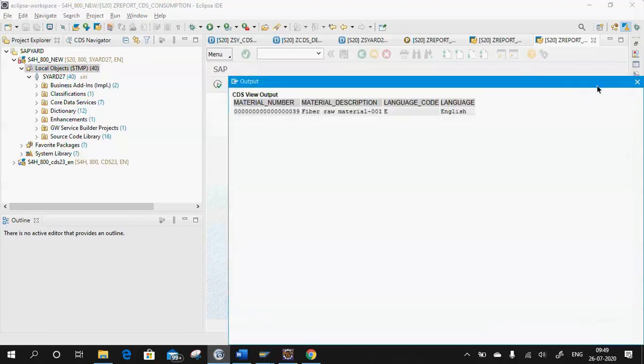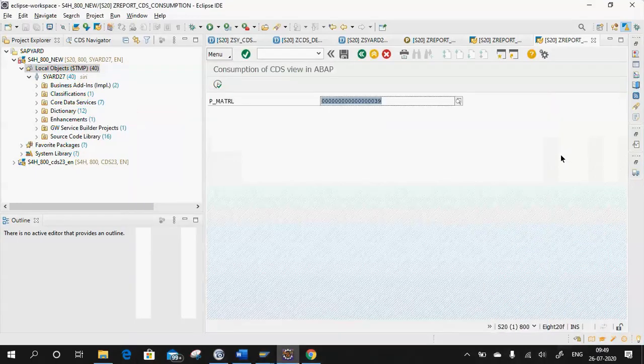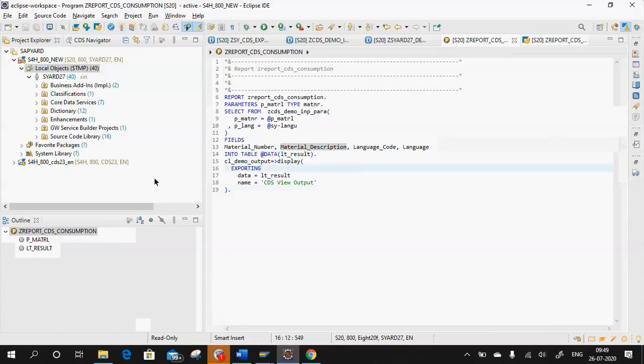Cool then. A general suggestion: if you get a requirement where you need to pass select options, please go for AMDP. Handle the select options via AMDP. In case your TL or someone is pushing you for CDS only, then you need to make use of a table function. You can handle your select options in CDS using a table function, not normally. CDS normally handles input parameters. The best option for select options is AMDP. Is it clear?